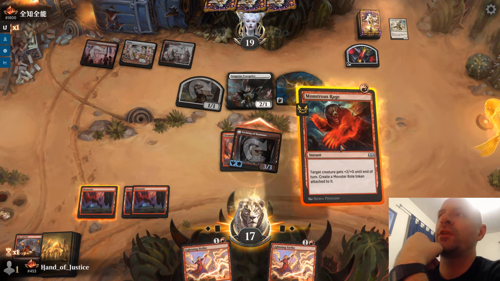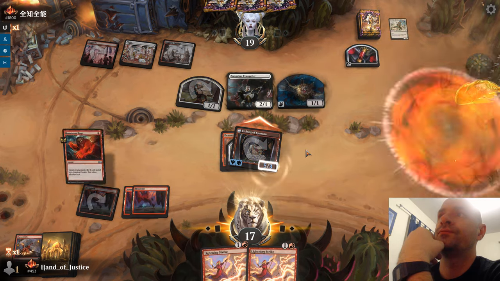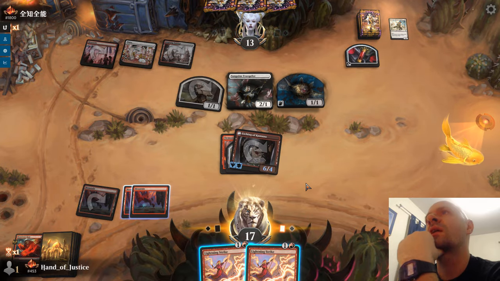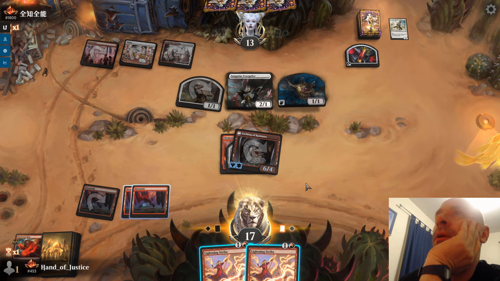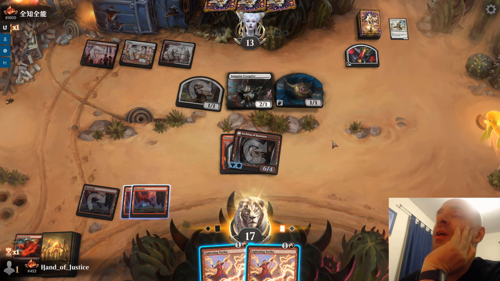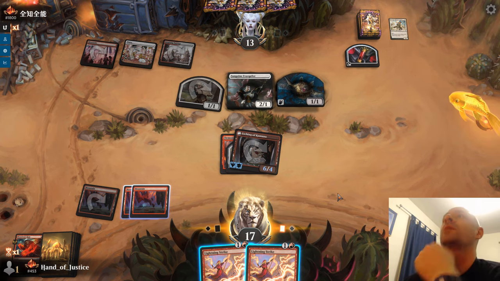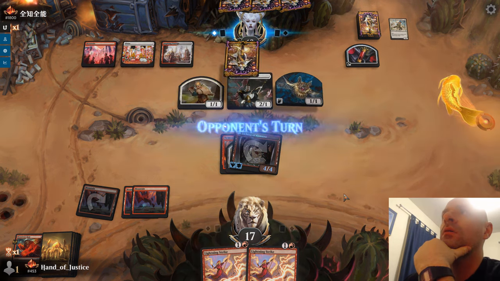Okay, so we'll just go ahead and Monstrous Rage anyways. Now there's a consideration of if we even bother with the Lightning Strike. One potential reason would be if they try to set up a Case of the Gateway Express. But we could just go face here and really shorten the game. So I guess we can wait here.